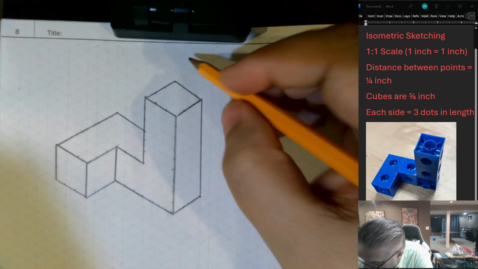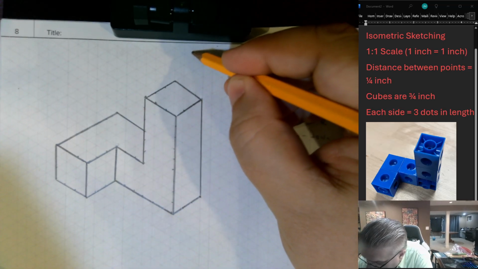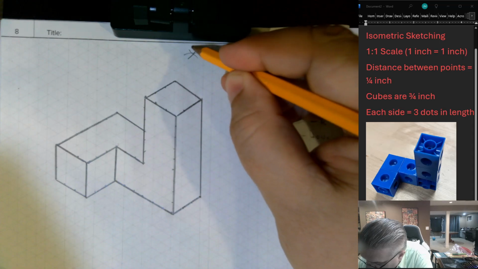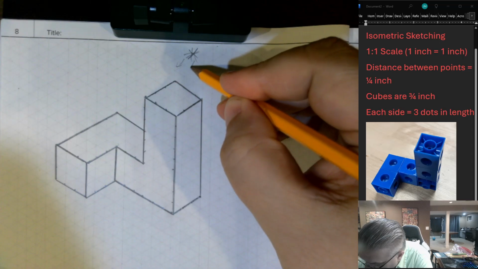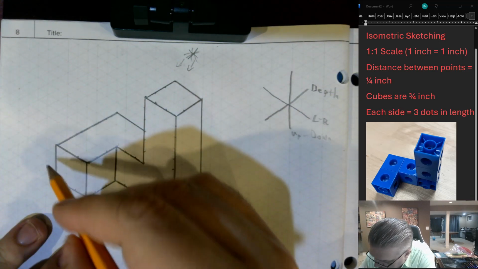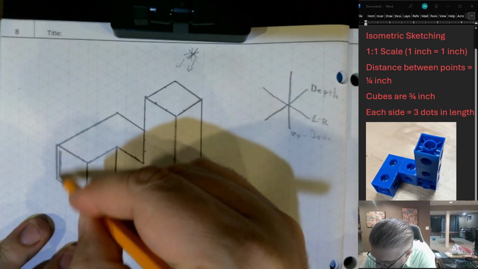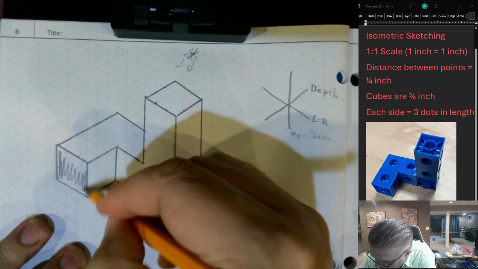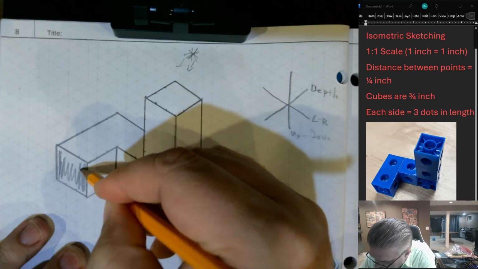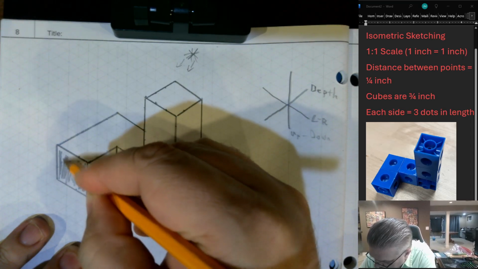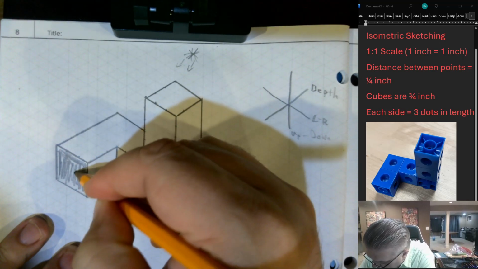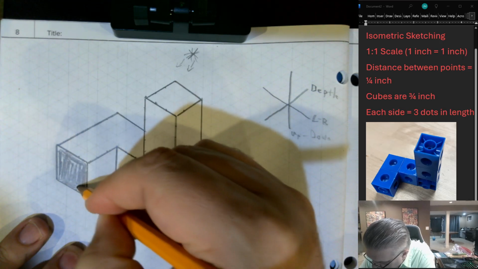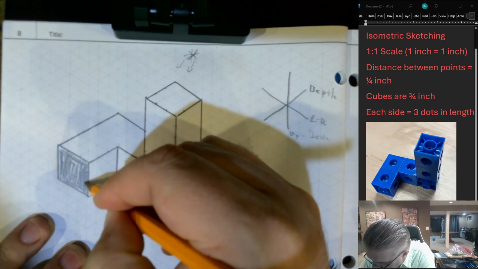So now we're doing our shading. Again, imagine we have our sun back here. It's giving light in this general direction. So this is our front face. It's fully in the shadow, so it's going to be a nice dark shade. Doing our best to stay within the lines. Bringing back them skills from kindergarten, you know.